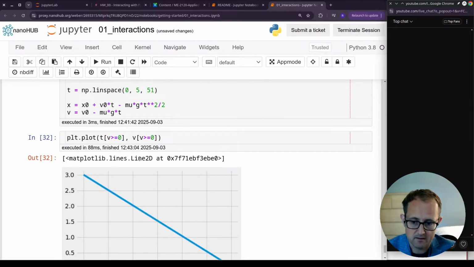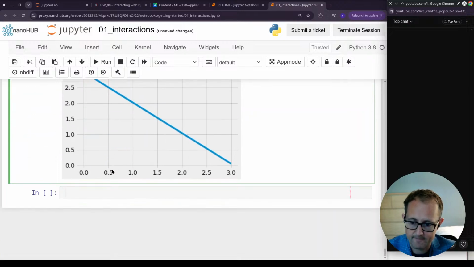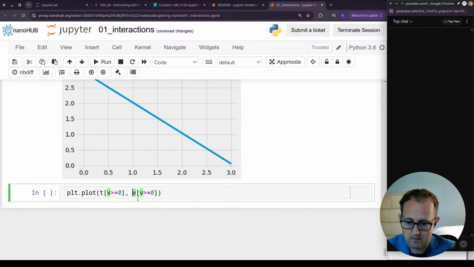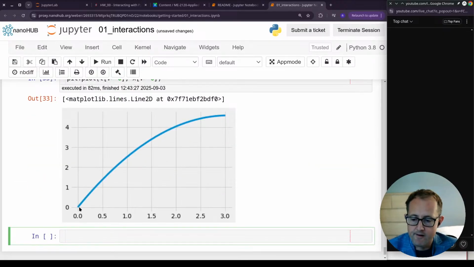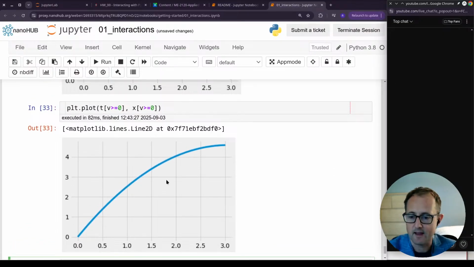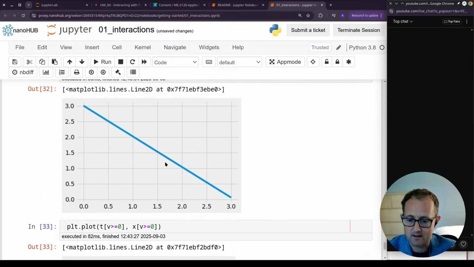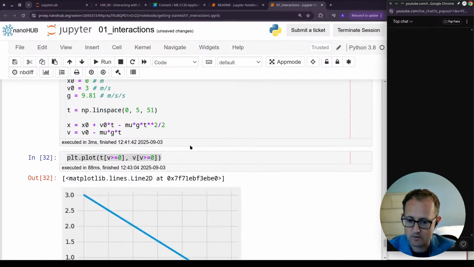That's a good start. So now what I could do, let's take this whole thing and look at x. So now I have from 0 to 3 seconds, I was moving forward, and then at 3 seconds, I stopped moving. If I want to look at what happens as I continue, really I should stop. Whatever this value was, that should be the same value for the rest of time, because the chair should stop moving at that. So I could make a plot doing that. This is kind of what I was asking for to begin with, I guess.